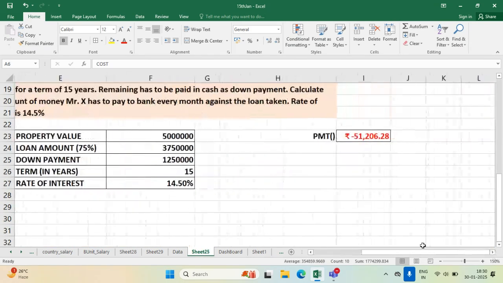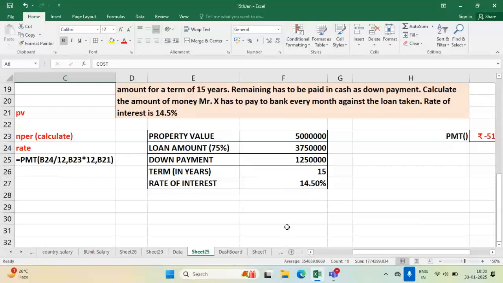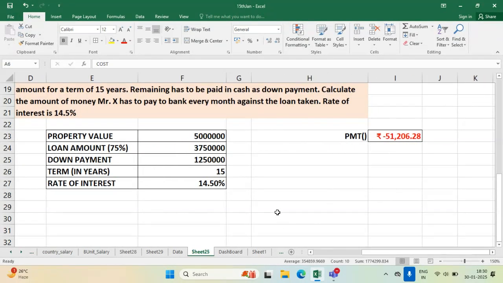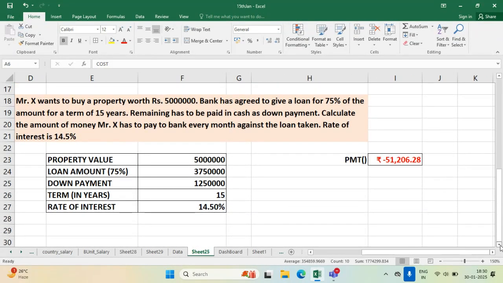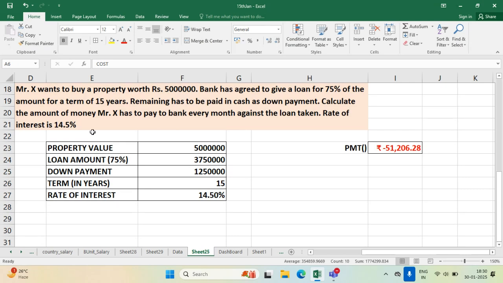So this EMI calculation I have shown is a simple EMI calculation, and here we consider that a constant interest rate applies for constant payment periods. Your EMI amount is always constant.